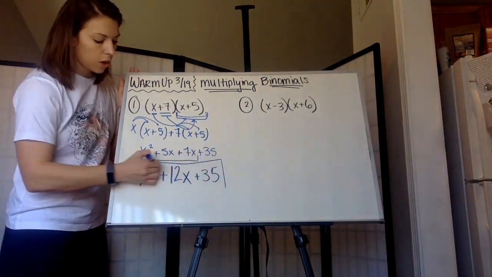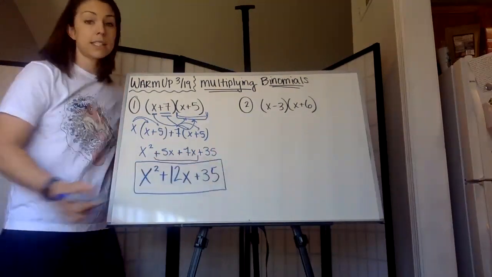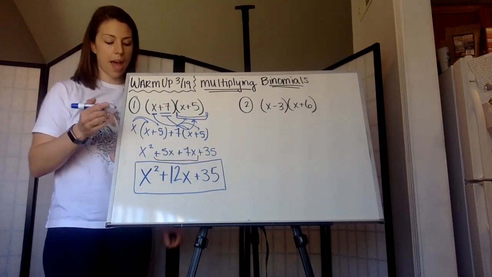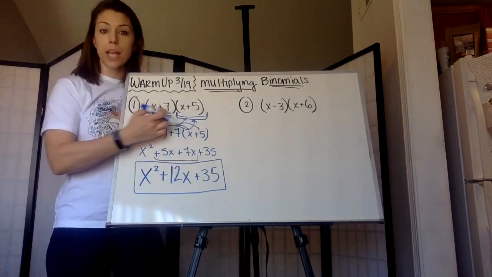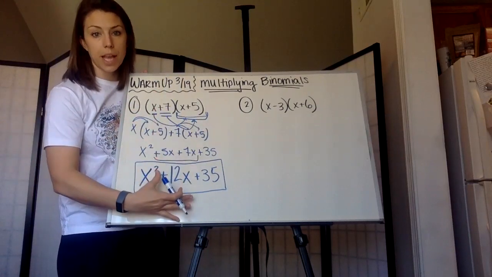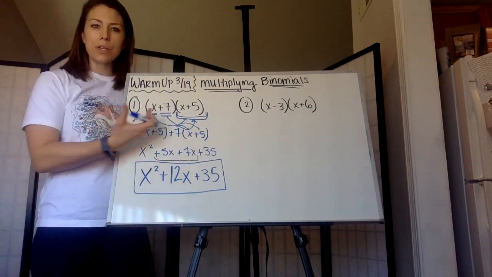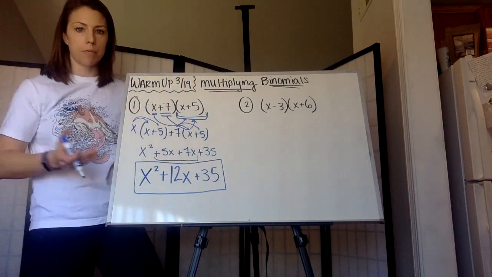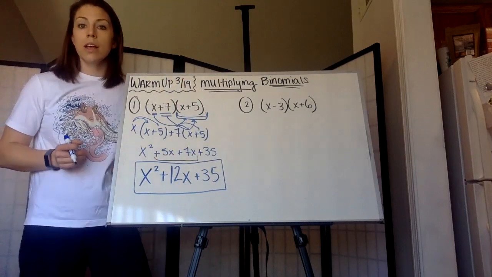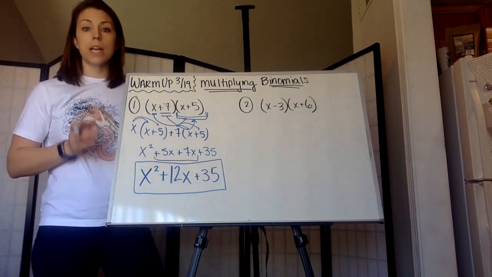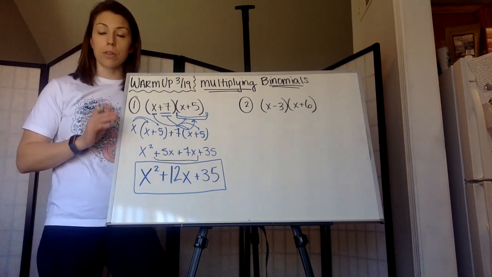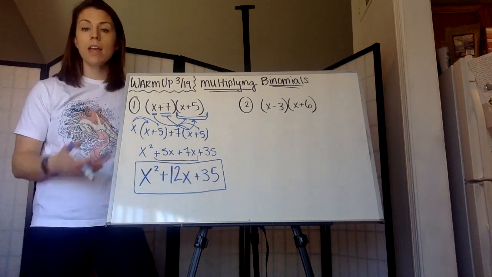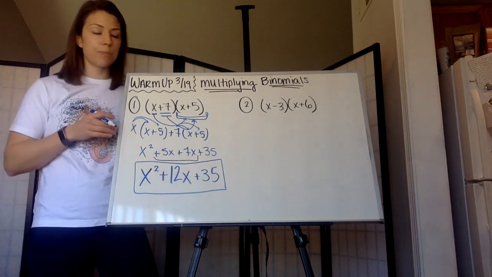This is called simplifying. If you remember, simplify means do the math. So because this is multiplication, we're doing the multiplication. It's just a little bit different when you're doing it with binomials than like your normal 12 times 3 type of multiplication. So that was the double distribute. Now again, if you did the area model or the box method, you still should have x squared plus 12x plus 35. It just obviously looks a little bit different.